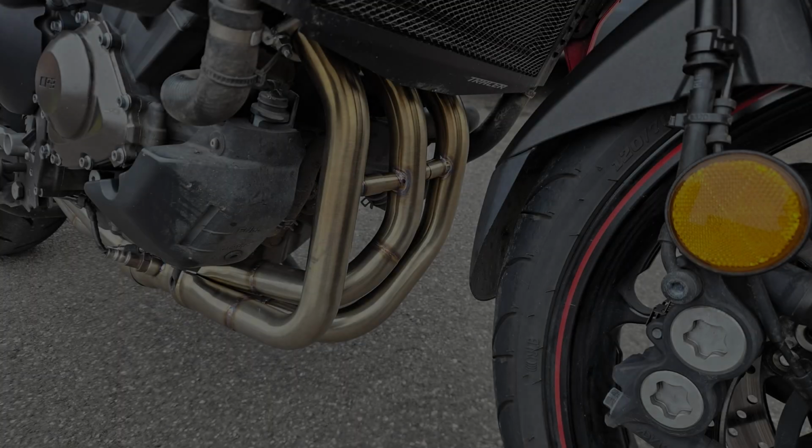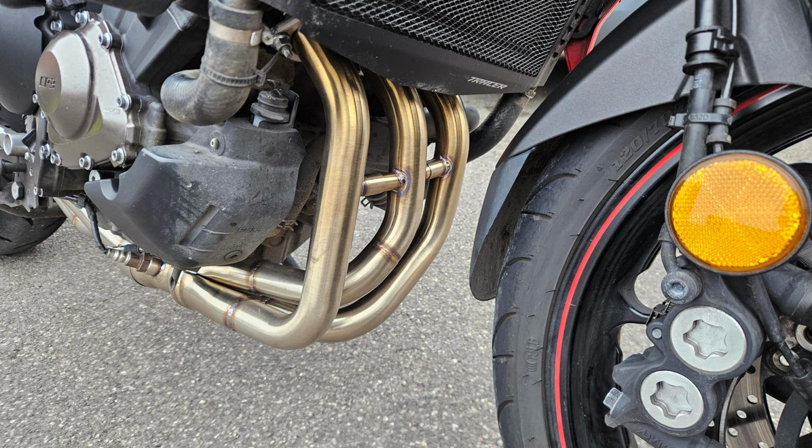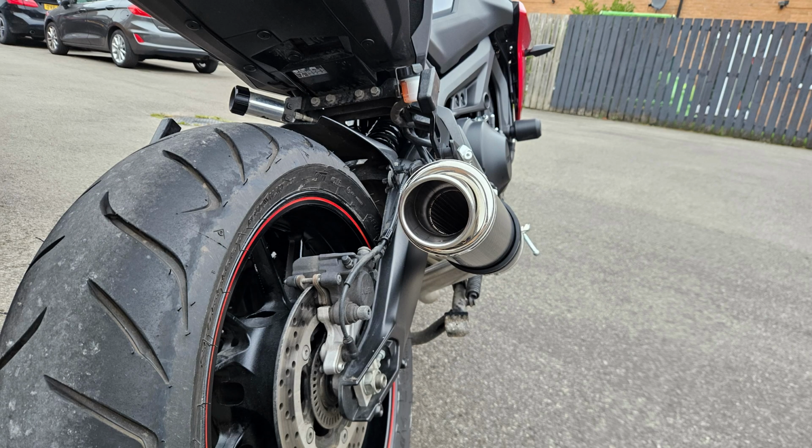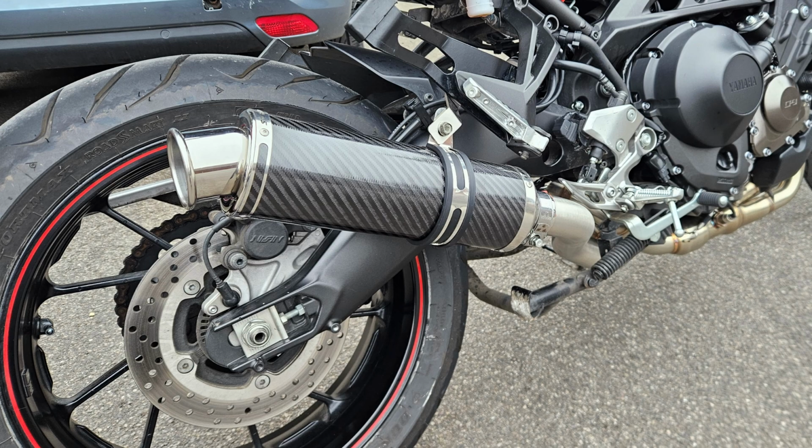And there you go, done. Fits well, loads of clearance, it's not rubbing on anything. O2 sensor went in, absolutely piece of, no problem at all. It looks awesome from the back, and I wanted that low pipe. Obviously a lot of them come out from underneath. I wanted the high one, and I managed to get the panniers on, and they all fit, and I'm quite happy with it. So there you go.